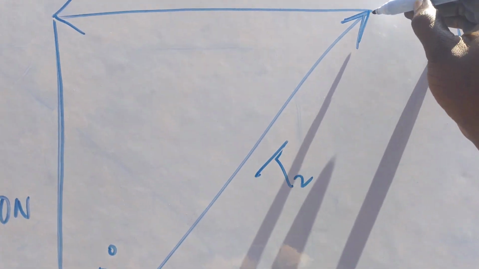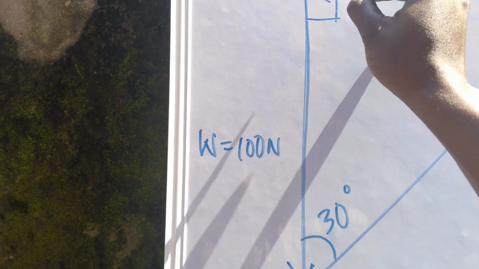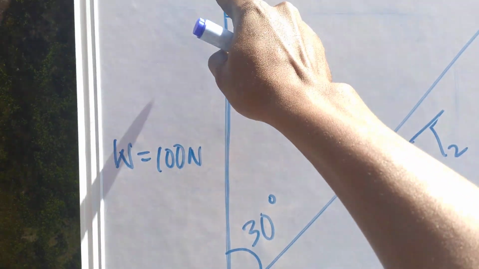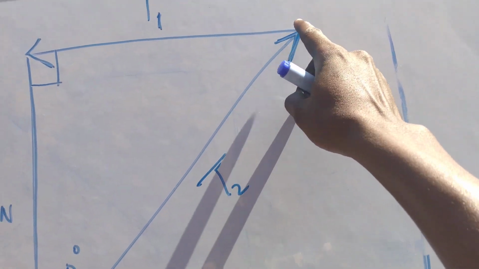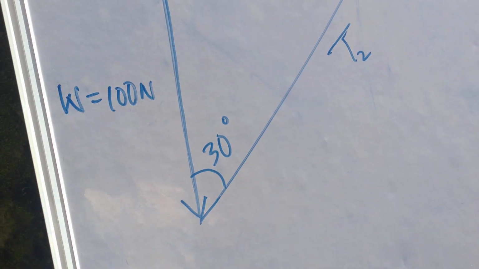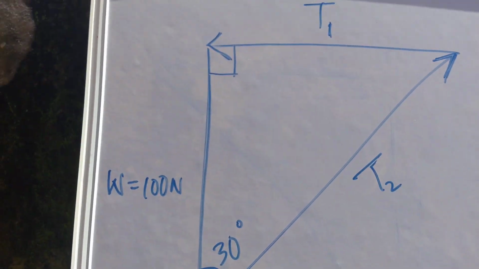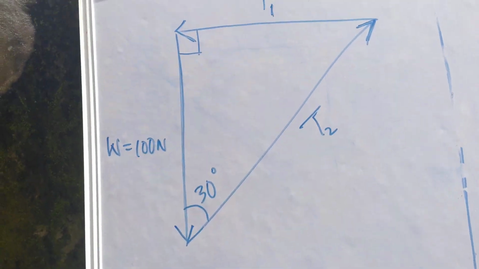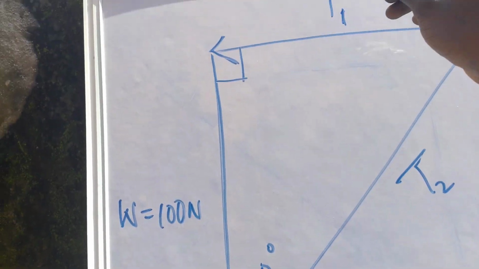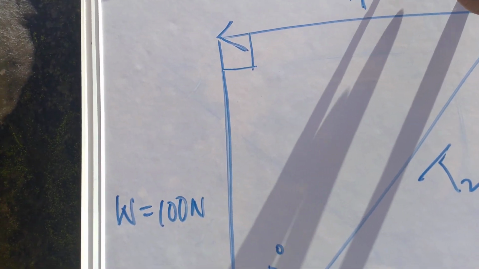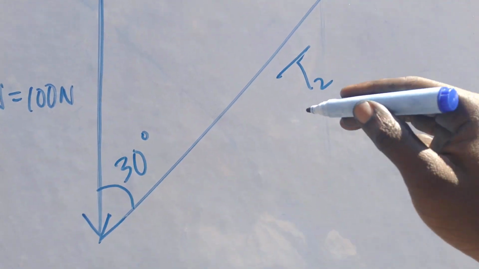Okay, so I've succeeded in joining them. Then that means here will be 90 degrees. That's tip to tail. Okay, so you agree with me that this is a right angle triangle. So the side facing this angle of inclination now is my opposite side. And the side facing angle 90 is the hypotenuse.